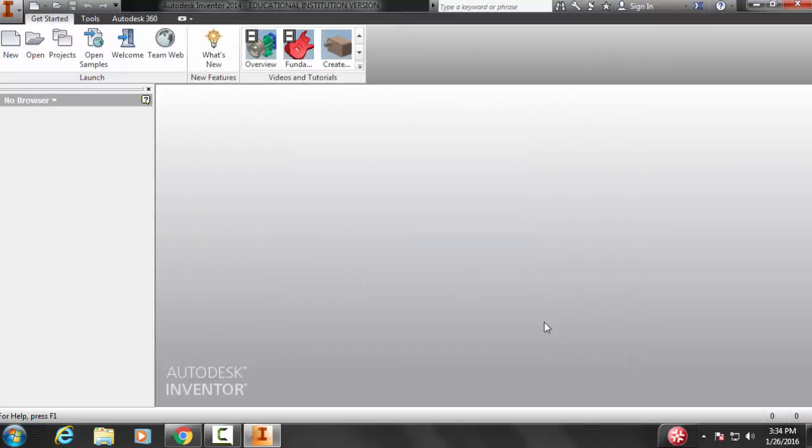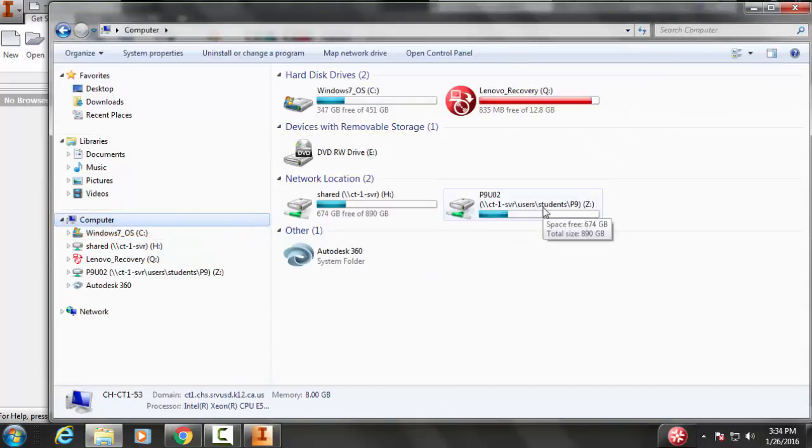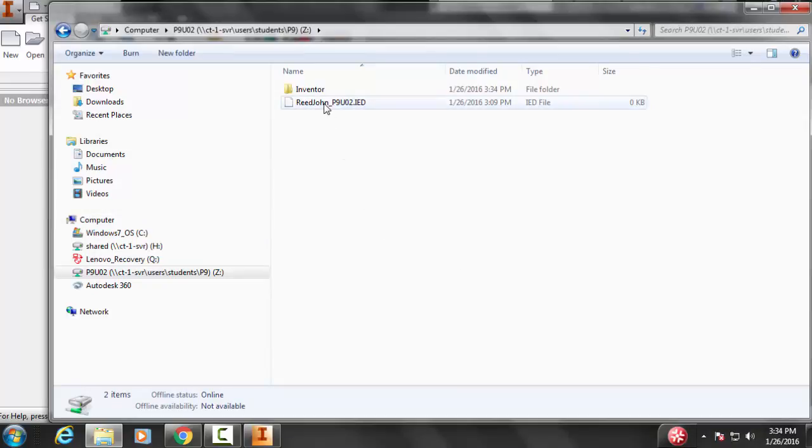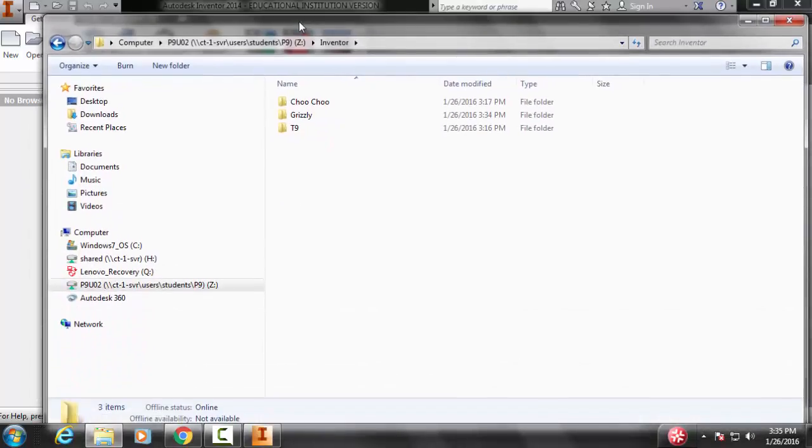So I'm going to hit done, and then I'm going to confirm that I set up that project correctly. So I'm going to go down here to the Windows File Explorer. I'm going to come to Computer here on the left panel, and I'm going to go to my Z drive, and what I see there is the little identifier file that we have, and I'm going to go into the folder Inventor, and I'm going to see that Grizzly was created, and that is the first part to confirming that I set up the project correctly. So Grizzly as a folder was not present until I just did all that stuff within Inventor. So Inventor created this Grizzly folder a few minutes ago.